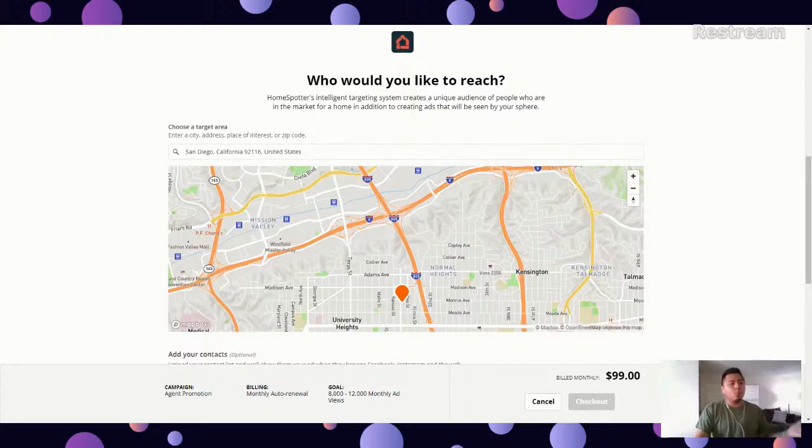But yeah, so again, if you want to be more specific in the area, just make sure to use an actual address, right? For example, the listing address or maybe even your business address. That way you can really hone in on a specific area. So that's the target audience.